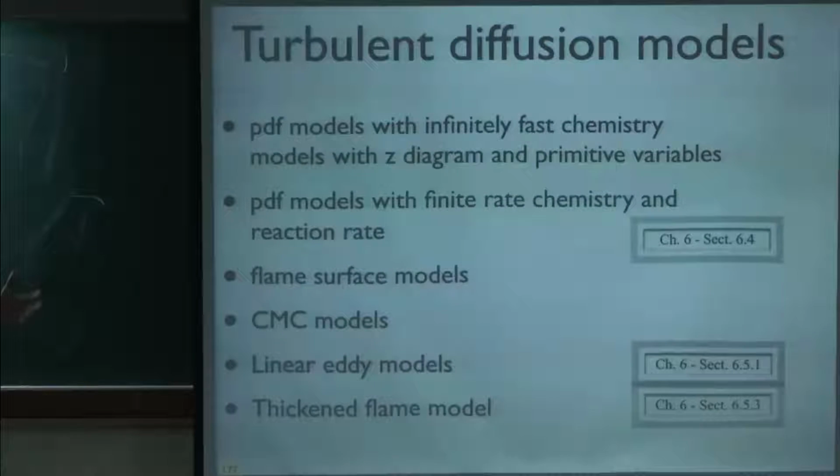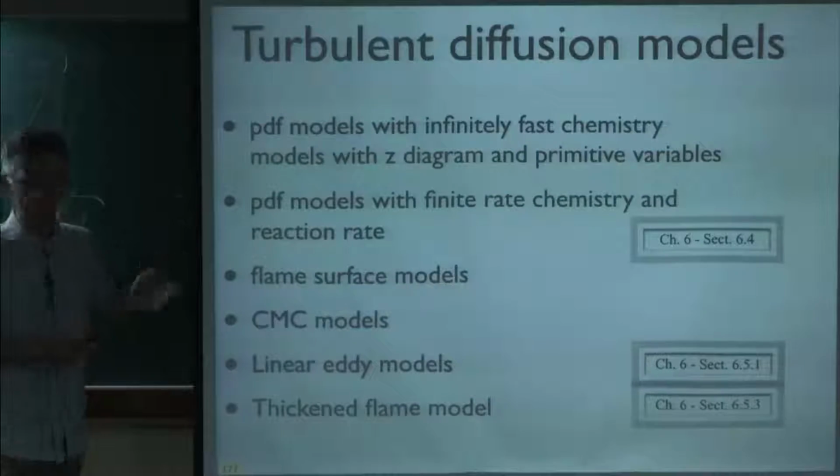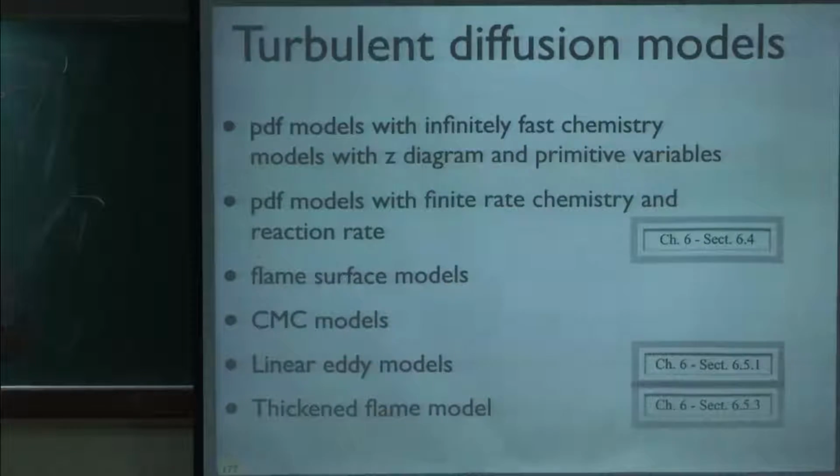So how do you model that? Well, again, it's not a full list. It's just a few models I want to describe here. I will talk about PDF models. I will talk about flame surface models, exactly like we had for premixed flames. CMC models, I will just mention them because those things get complicated, but Shantanu can tell you about them. Linearity models I will not describe, and I will talk again about the second flame model fast.